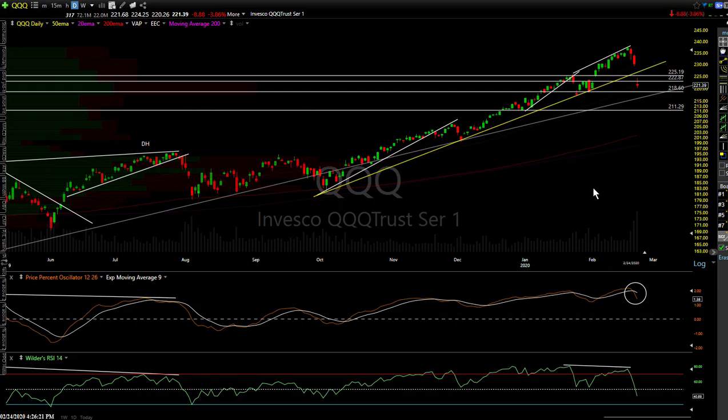And I'm going from memory, but I think I said we were about 12 or 13% above the two most important trend indicators that I have on QQQ on that monthly chart. So again, we're not at risk right now of saying this is anything more than a correction. Anything's possible, so we'll play it by ear. I'd like to see what happens tomorrow.